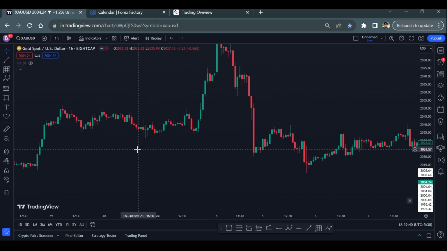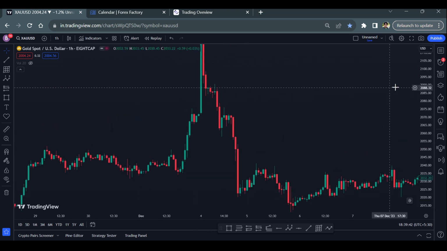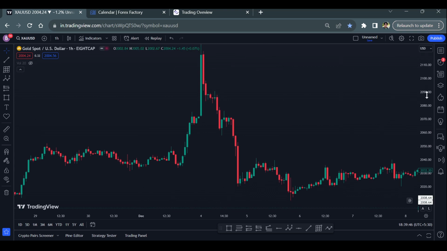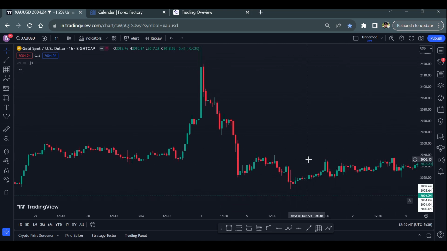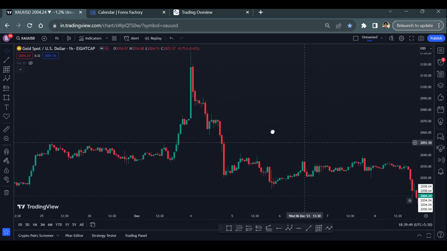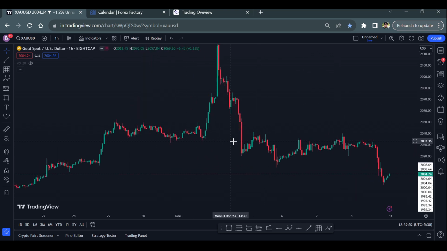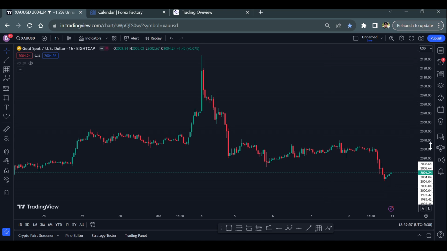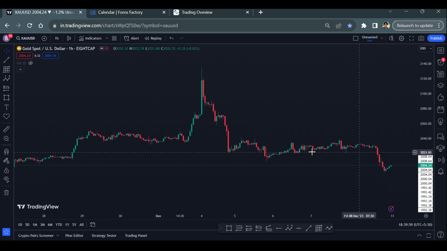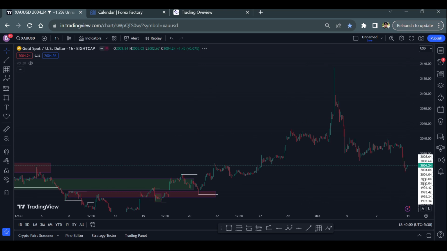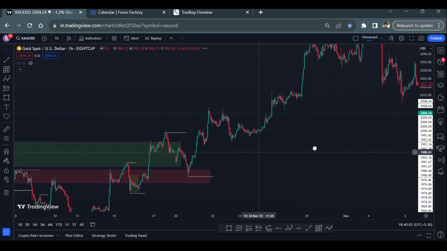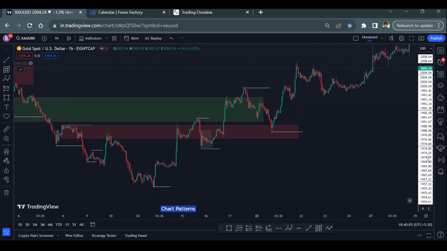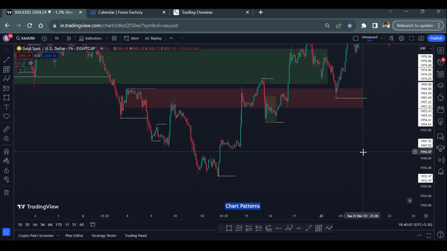So till now you know how to identify highs and lows, then market structure mapping, then marking supply and demand, and then entry and risk management. All the topics have been covered. There will be a final topic in which I personally will guide you how to trade this market in any time frame.